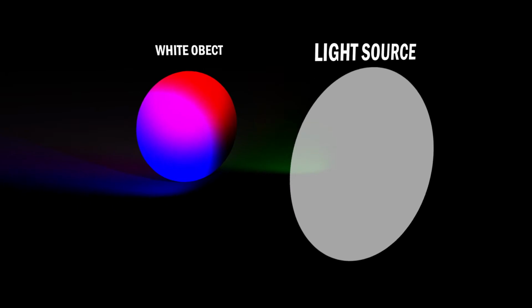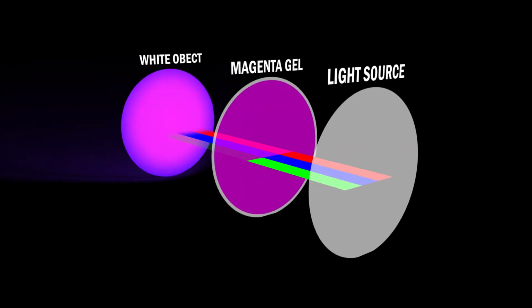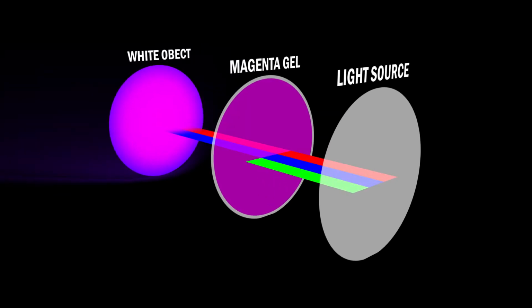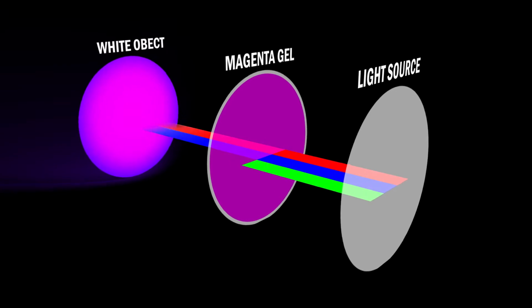A gel filter works by absorbing specific portions of the light. For instance, a magenta filter will absorb all the green light and will allow the red and blue to pass through. The red and blue combine so that we see magenta. Now this is important to understand because using colored gels can create an effect that will have interesting results on the colors in your scene, whether it's the paint color on the wall or the wardrobe your talent wears.